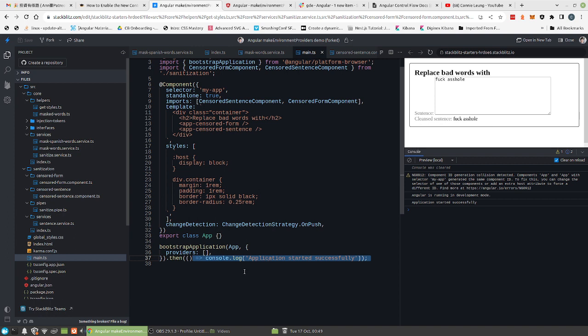In bootstrapApplication, the second argument is an object, and the object has a providers property that is an array.